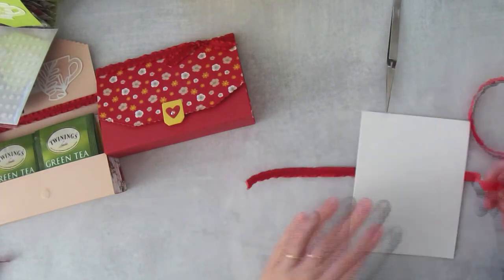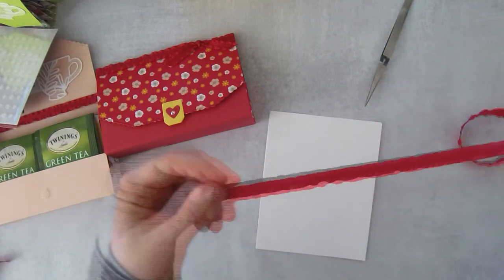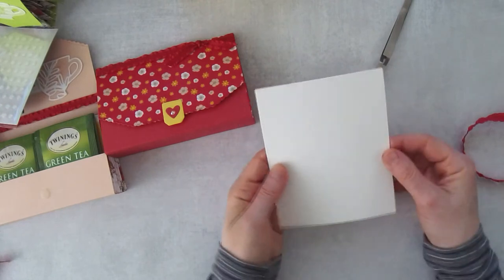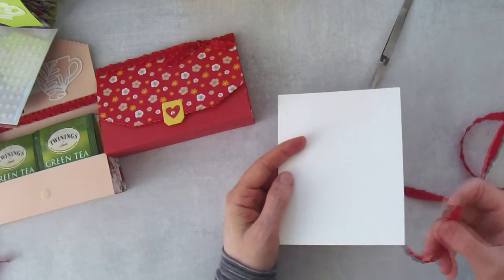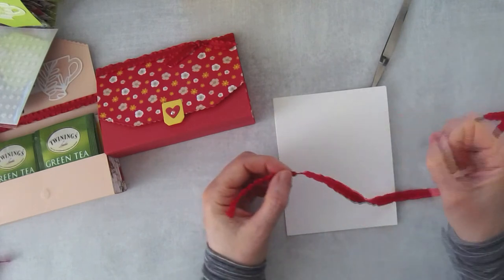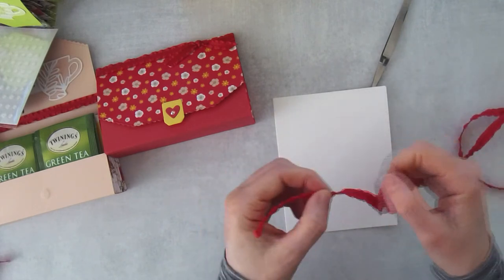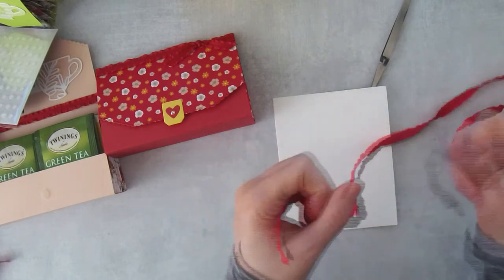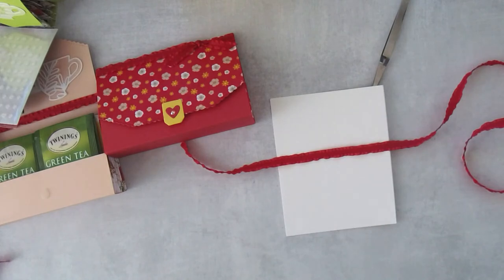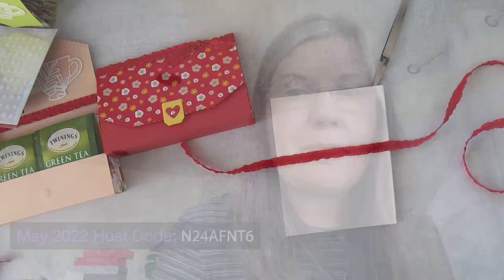What you'll do is grab yourself some ribbon and just practice. I've just got two pieces of the thick basic white cardstock, so try practicing on that first. Take your time and pull on both of them and see which one is pulling which side of the ribbon, and you can figure that out. I hope that helps a little bit, but practice, and let me know how you do.